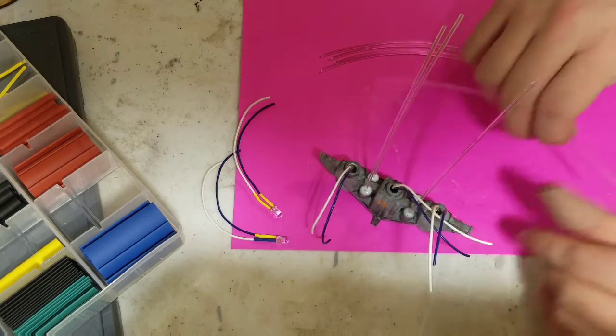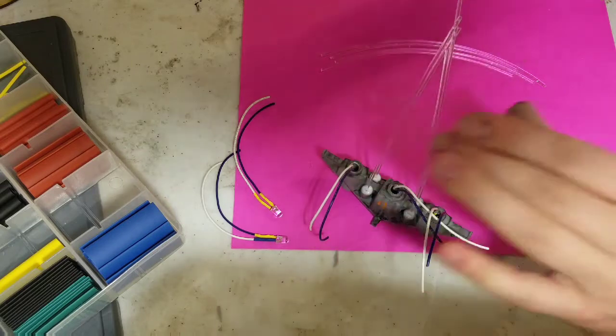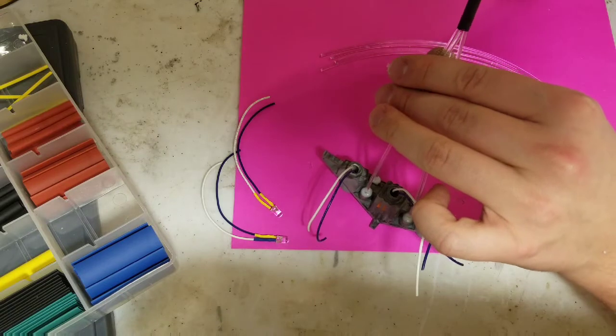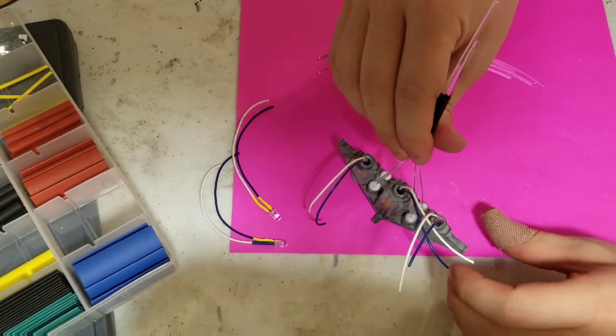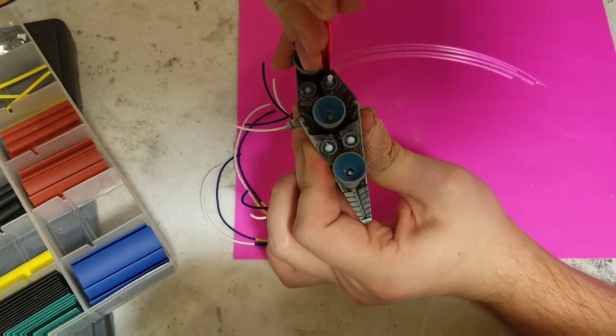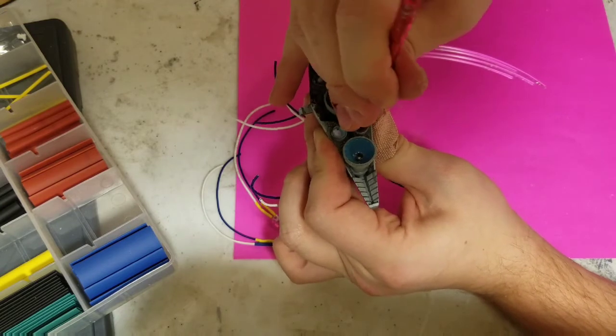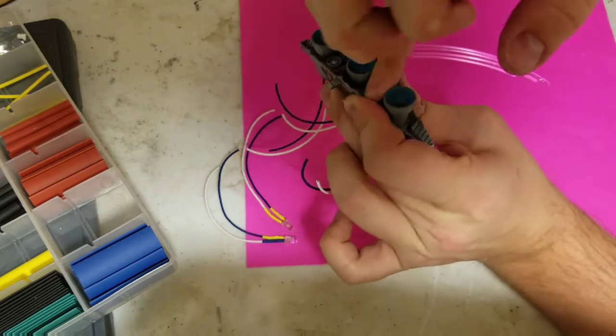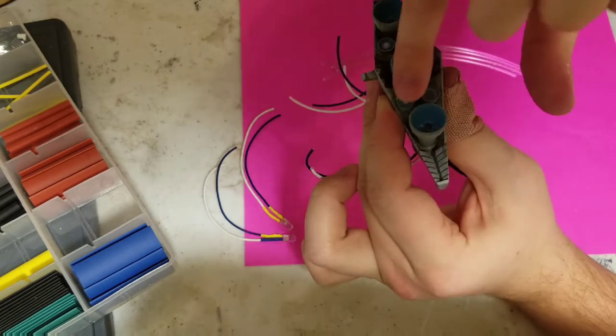After you have all four inserted, we're going to gather them up with a heat shrink tube to keep them all pointed and oriented in the same direction. This way, it becomes easier to attach to a single LED later on. Next, use a small tool that fits inside the secondary engine to push the fiber optic cable back and have it flush with the engine. Then use your finger to wipe off any excess Elmer's glue for a good finish.